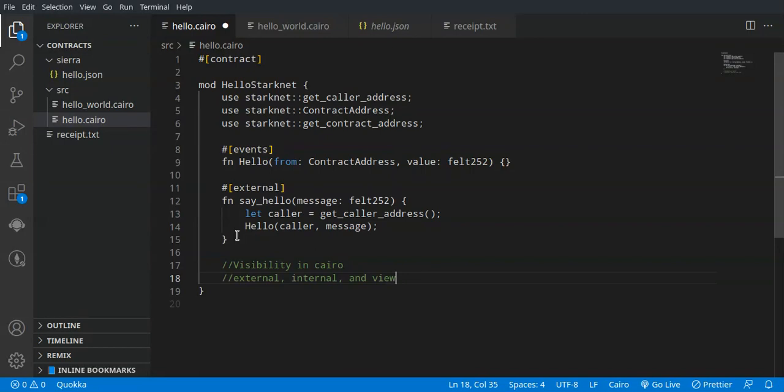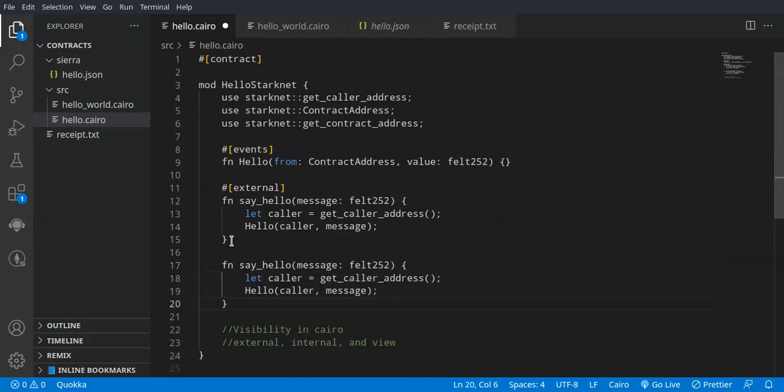Internal functions in Cairo are internal by default. You don't need to specify an attribute for an internal function. Let me just copy this as an example, not what we want to do. So this defines an internal function in Cairo, just like the default.